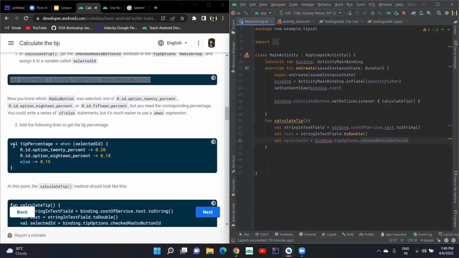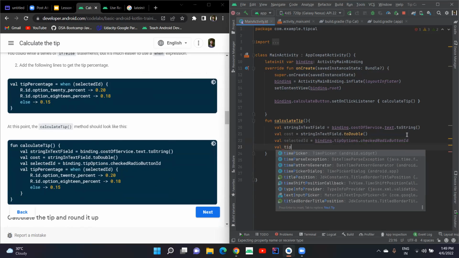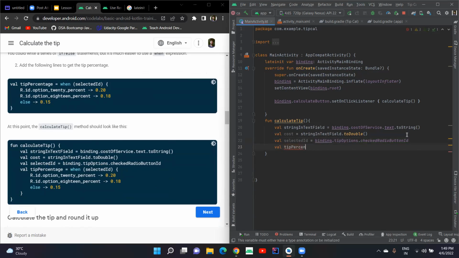Now we need to define a value, a tip percent method. So value tip percent, when selected item.